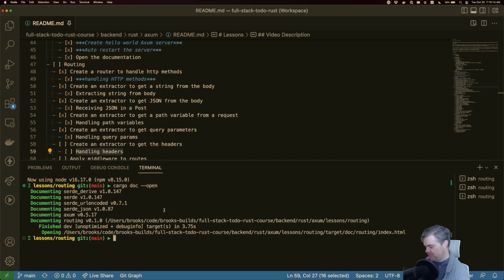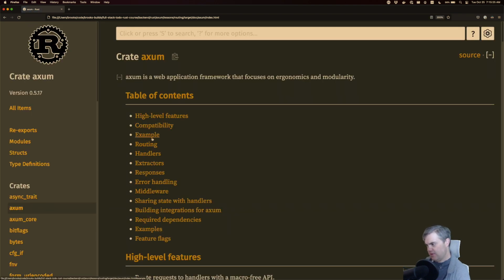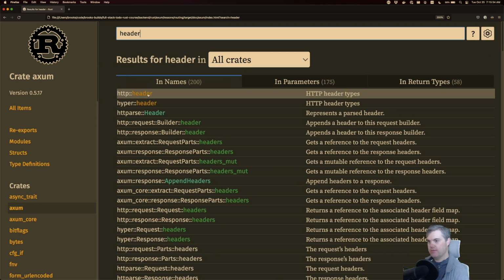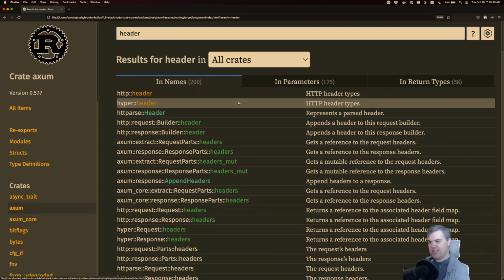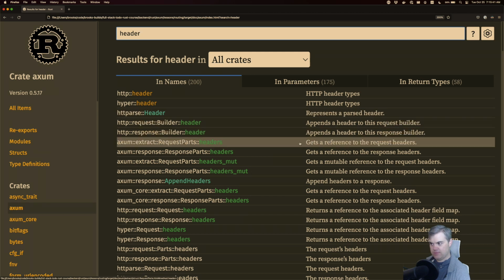Okay, headers. I want Axum. You don't have headers here. Where was that? It was the header types, a parsed header. So here, okay, so the Axum extract, request parts headers.